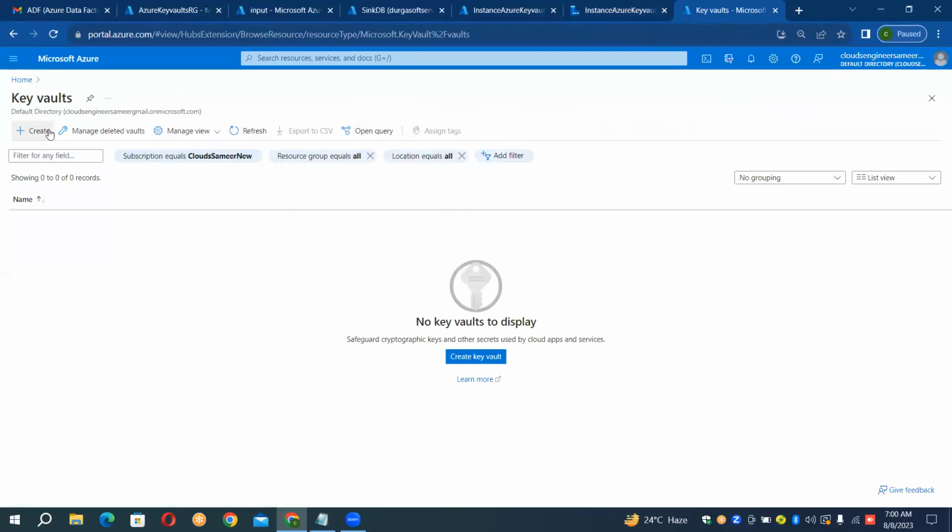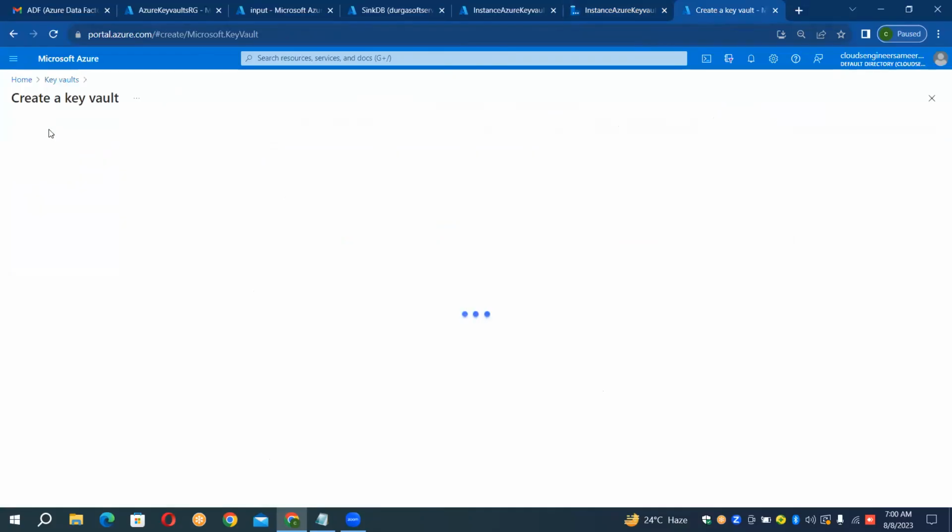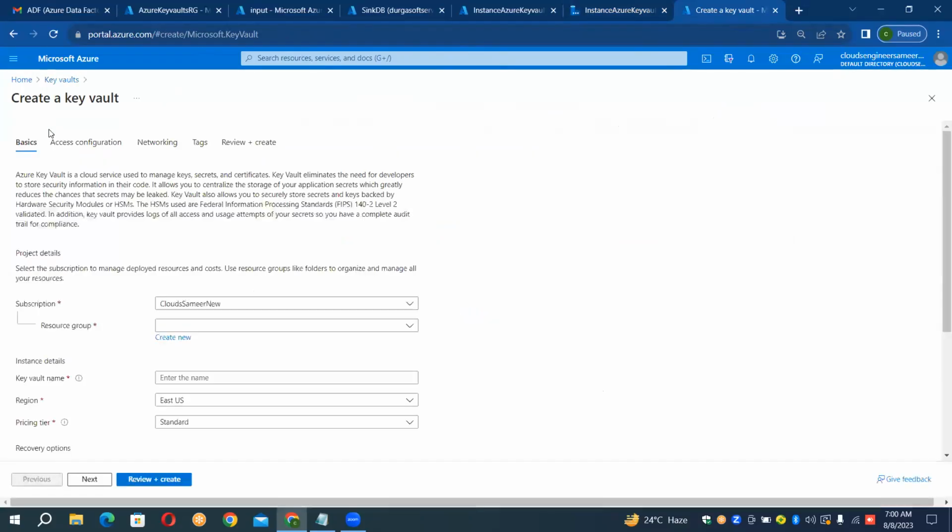So click on the create. Now guys, select it here, Azure keyword. Now give the name here. So I'm giving that. What is the name?